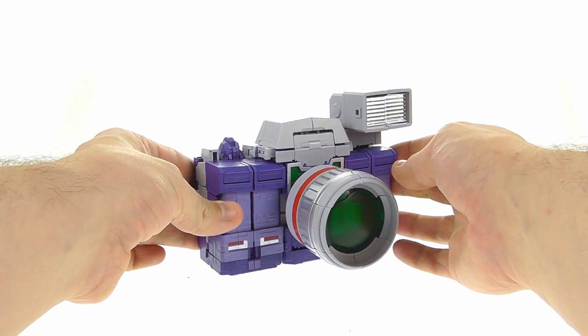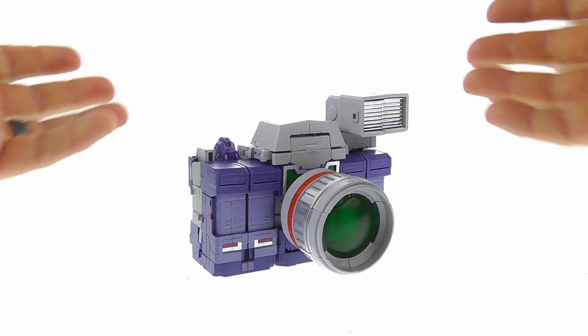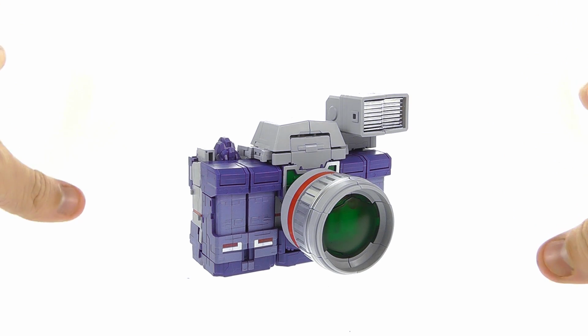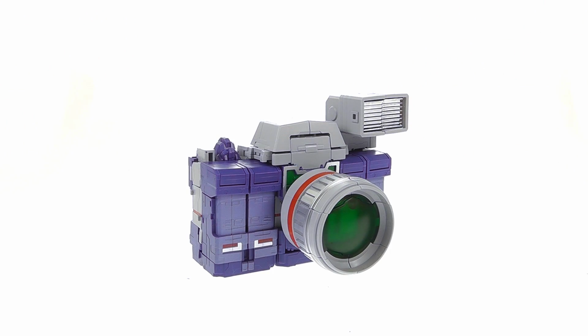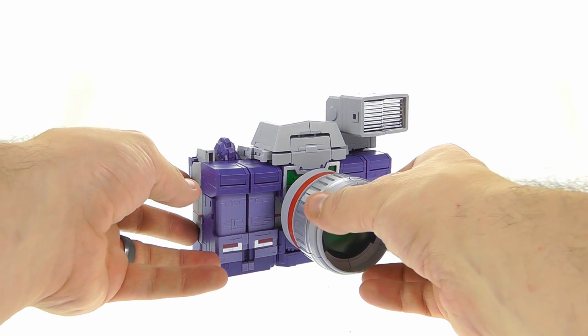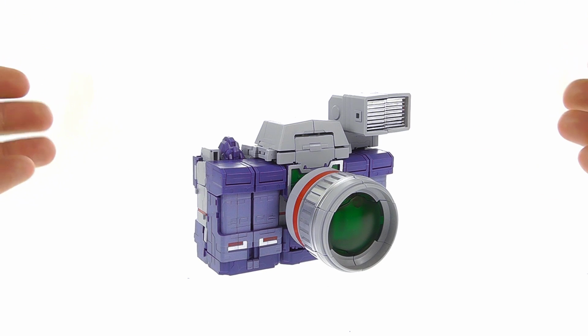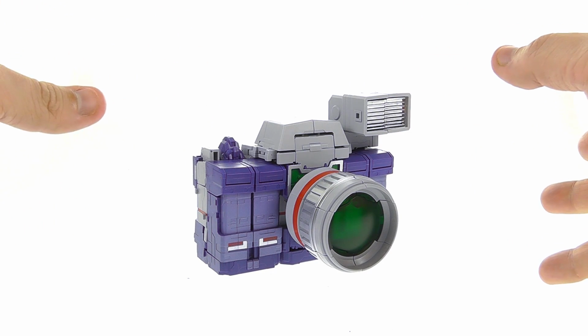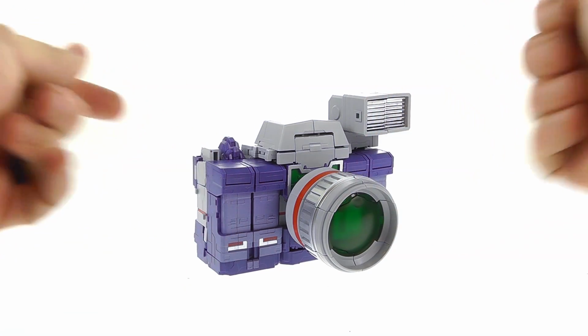Now, the transformation does have some complex nature to it, which does give a kind of masterpiece feel, but it's simple enough that, providing you go in the right order, there really shouldn't be too much of a problem. But I really think that where this figure shines is in the robot form. Each one of them looks really very good, and even though, again, there are some stylistic changes like with the goofy faces, in general, I think that this is a great representation of the character Reflector.